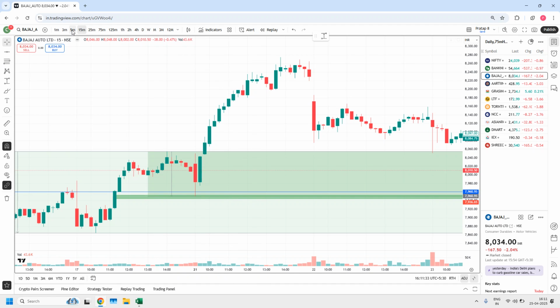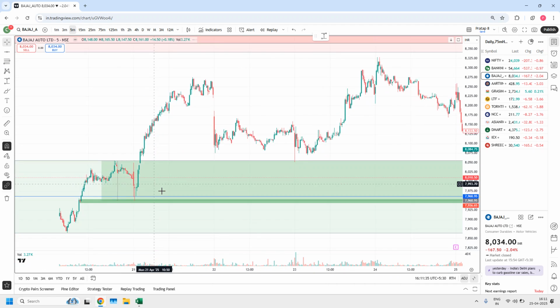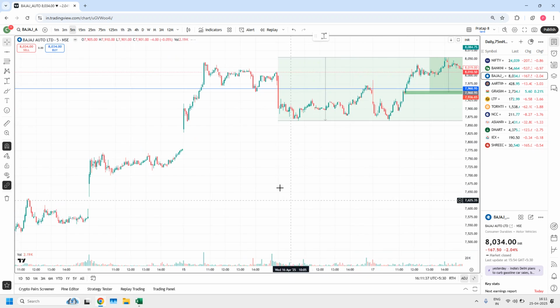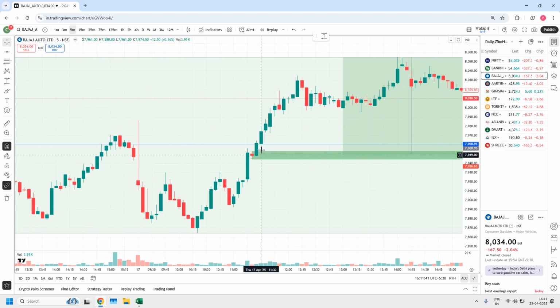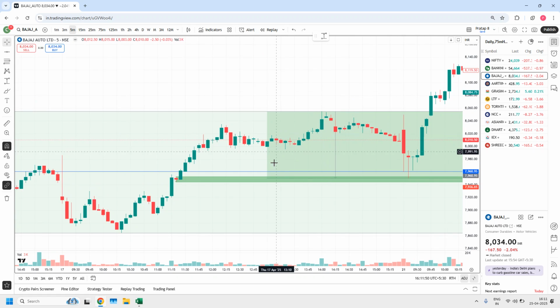So if you go to the 5 minutes time frame, now you are finding a horizon. Lesson 22 concept: lower time frame zone horizon, rally base rally, and follow through candles. And this 5 minute zone is the horizon for this entire fine-tuned 75 minute zone. So that means the 75 minute zone picked up the orders in this candle, and then the entire move started. So that's why here you can plan the trade.